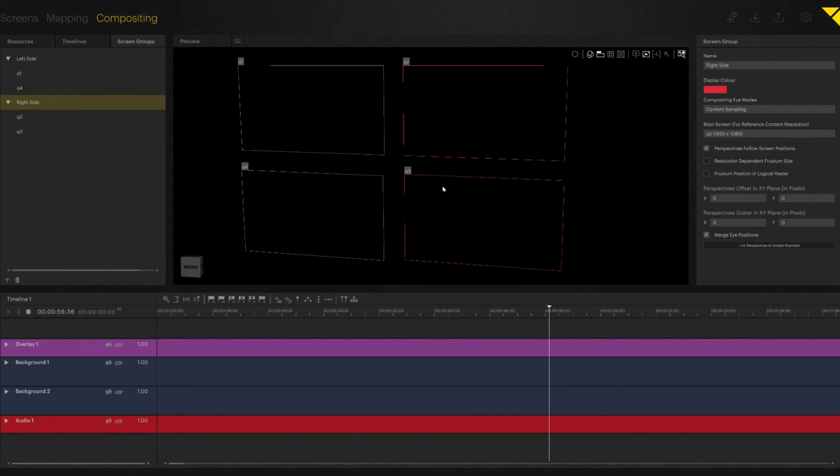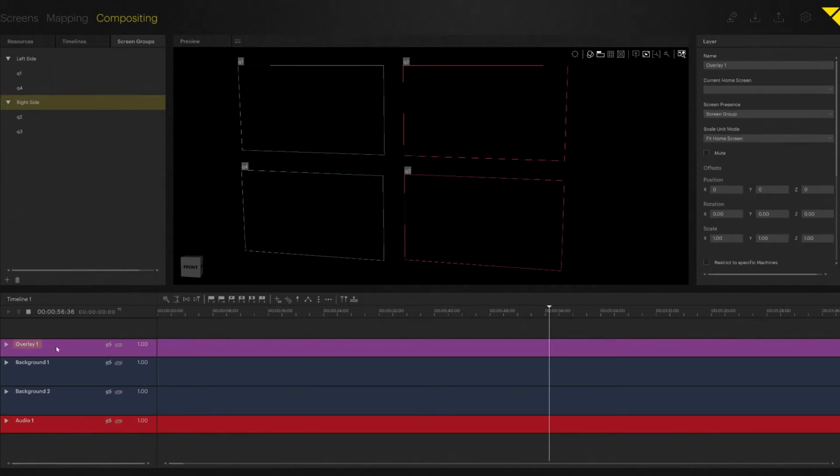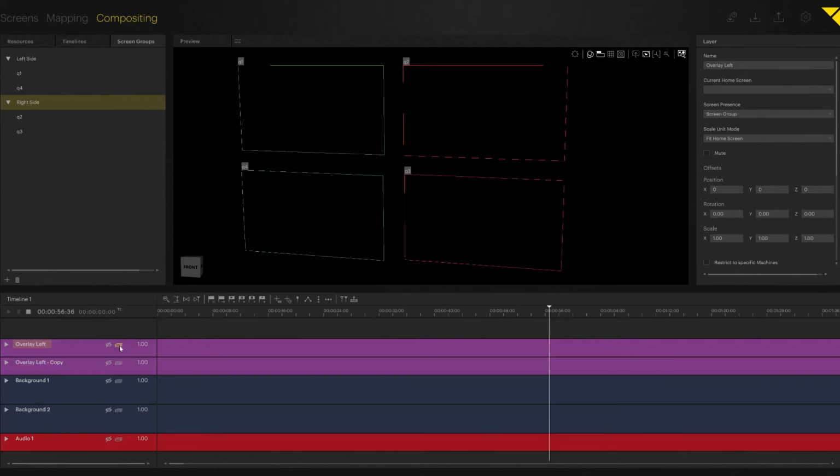Okay, then we have to create a second overlay layer and change the name to overlay left. So let's name this one overlay left, and then I just duplicate the layer with the button here, and now I just change the name to overlay right.